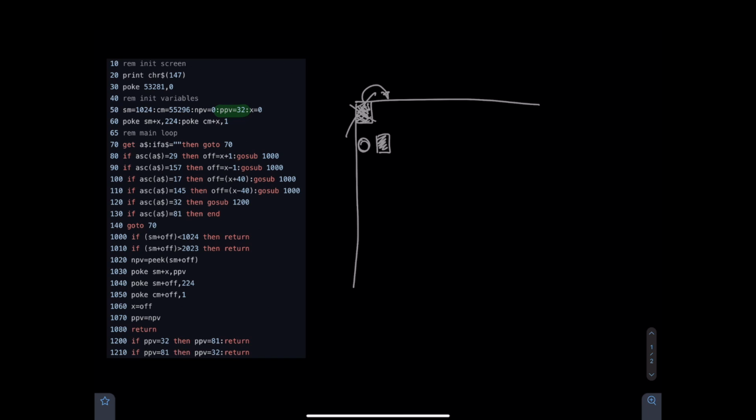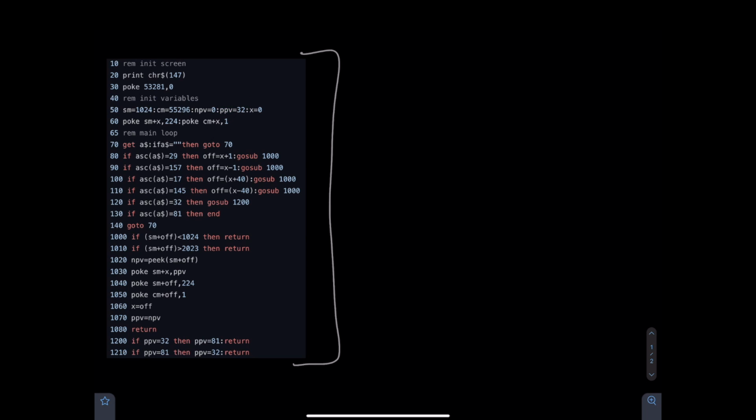If we just put PPV as 0, the screen code for 0 is an @. So the first time we moved, there would be an @ there. And yeah, that happened when I made the program the first time. I was moving and said, wait, there is an ampersand there, and that's the reason. So that's the reason we have a 32 here, as a way to initialize that previous value before we start running the program. As we move on in other videos, we will do more stuff, but the concepts that you learn here are basically the same.